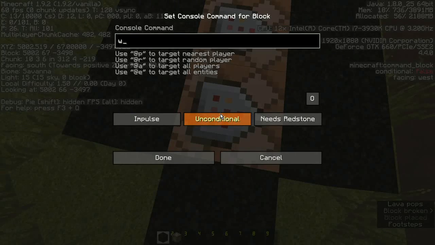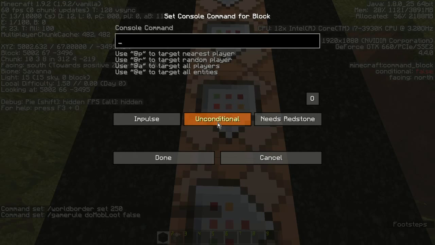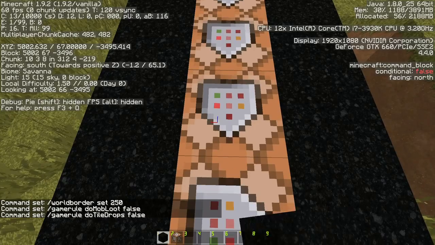Right, the first one is the world border. World border set. Now this is the size of your deathmatch arena from wall to wall. So from the center, it's actually 125 from the center. So that's important to remember. So that sets the world border. This one disables mob loot. Game rule do mob loot false. This one, I think you can guess, is the tile drop. So you can't get any more flint. You can't get apples from trees. False.